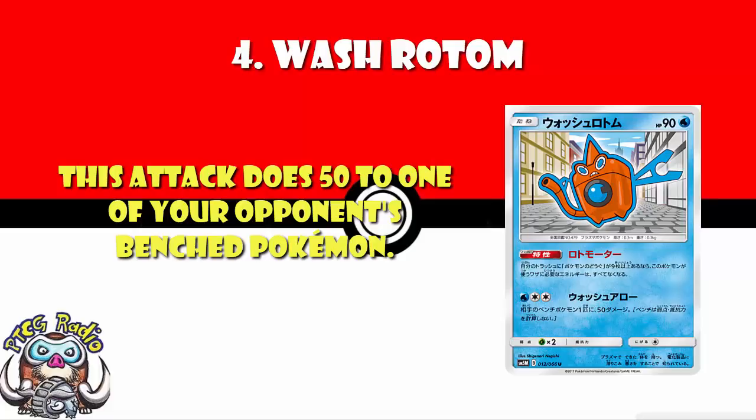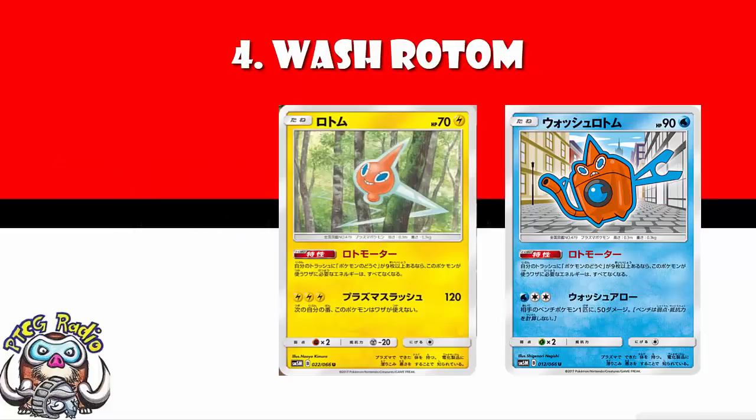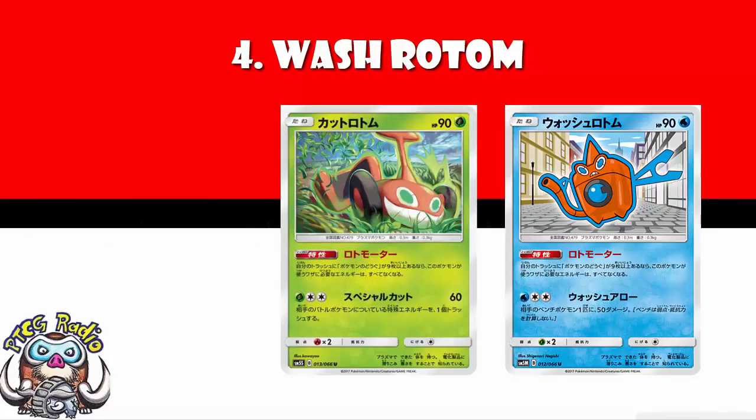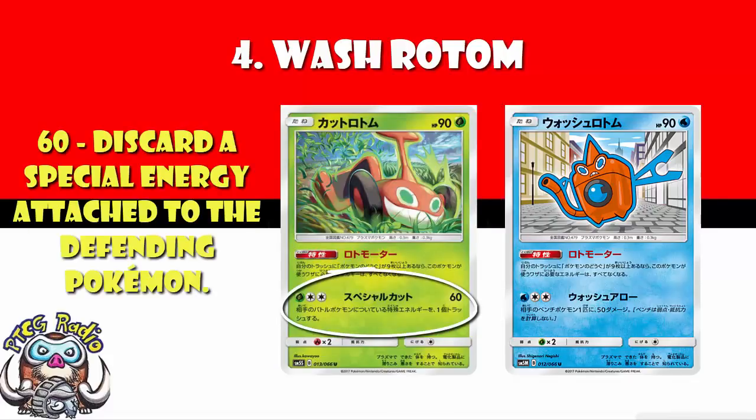If we look at something like the regular Rotom, the lightning type Rotom, then we find a Pokemon with a lot of potential, because that Pokemon hits for 120. That's a fair amount of damage, which is quite nice. We can look at the grass Rotom here, and that does 60 damage and discards a special energy. The Rotoms as a whole are fine, but I think this Rotom is possibly the worst of them. That's why it comes in at number 4.